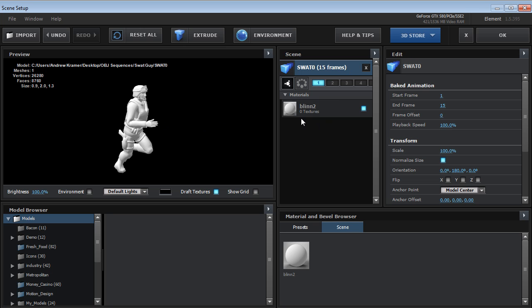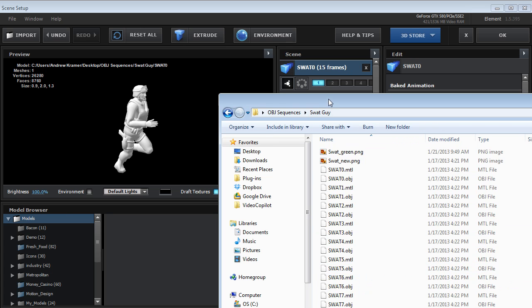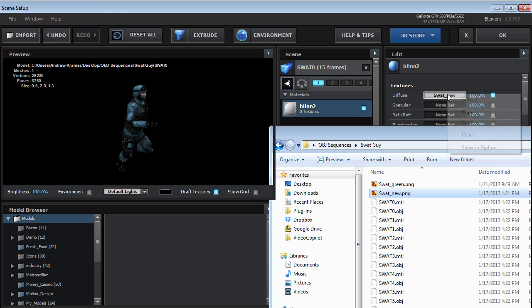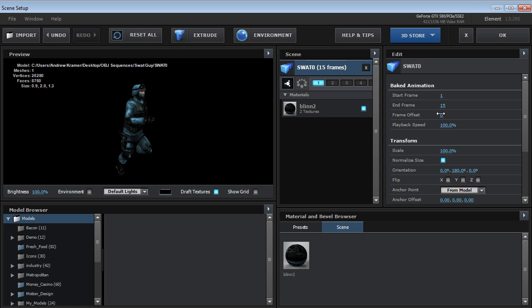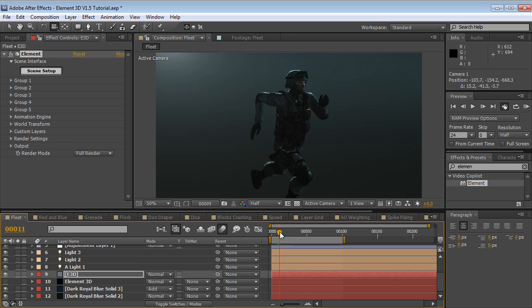So let me go ahead and set up the material really quick. So we'll come in here and just throw a texture on here. It's super basic. Now we can actually scrub through the offset to kind of see the animation moving a little bit. But we'll just go ahead and leave that at 0 and hit OK. All right, so now we've got a single guy here running, and we can look at this animation looping. Zoom in here. And so that's pretty cool.